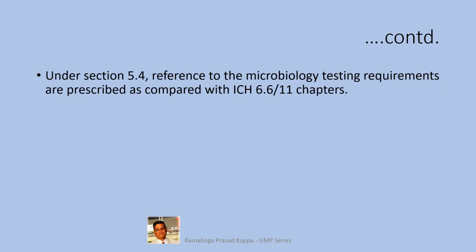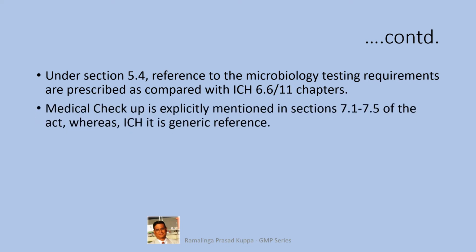Under Section 5.4, reference to the microbiology testing requirements are prescribed as compared with ICH 6.6 and 11 chapters. Bioburden tests are necessary for non-sterile products also to establish that there is no bioburden on such type of non-sterile products. Routine testing may be avoided if there is a validated system that can establish the bioburden-free non-sterile products.